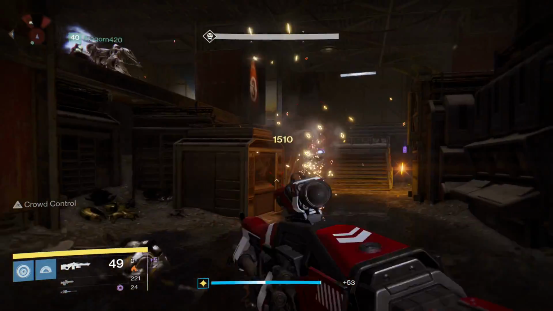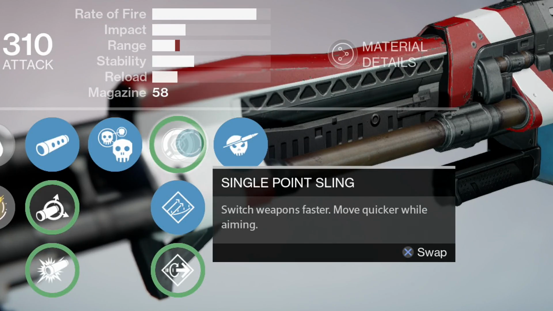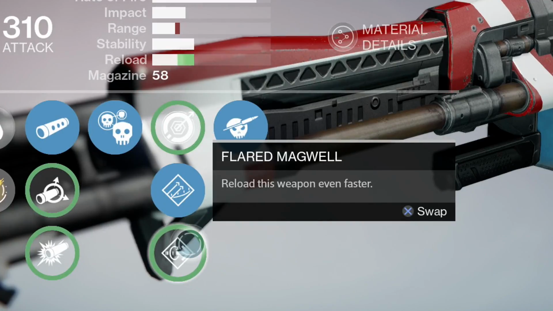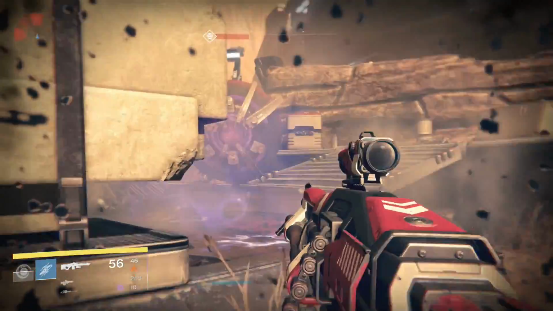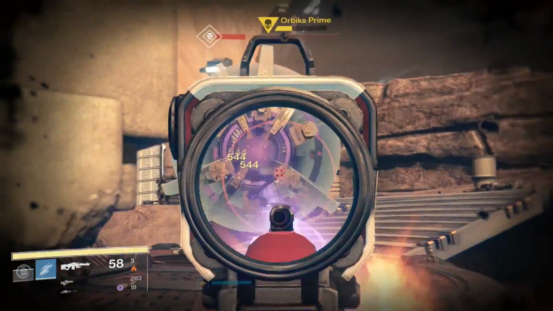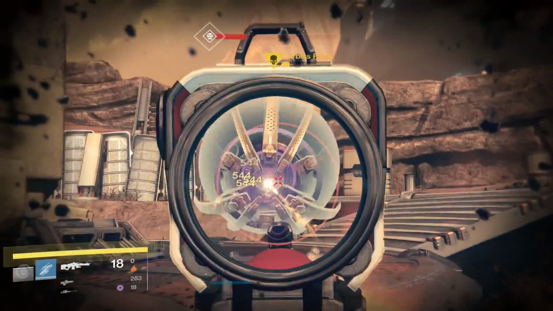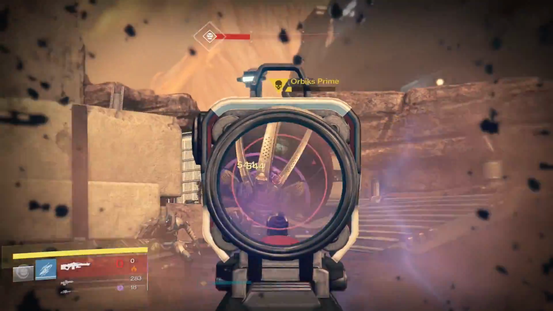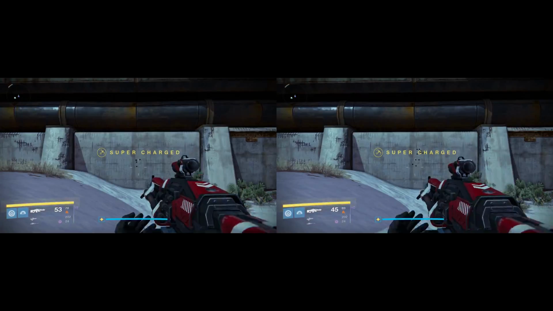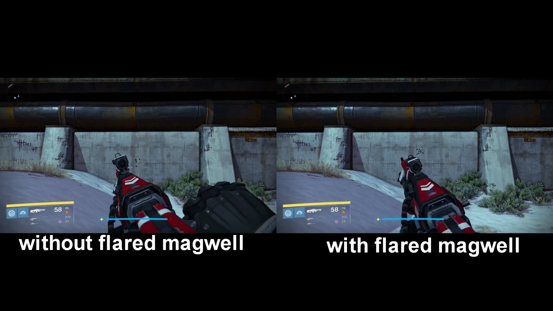For the stat mod perks, we have single point sling, switch weapons faster, move quicker while aiming, hand loaded, and finally, flared magwell. Again, this is going to be an easy choice once you actually use the weapon. Single point sling is okay since it does make you swap out a little bit quicker, but once you have your weapon out, having that extra bit of range is just too good. You won't be challenging snipers or anything with it, but it just helps to extend that damage to some of the further ranges. Flared magwell is pointless on this gun, and I'll explain why in just one moment.